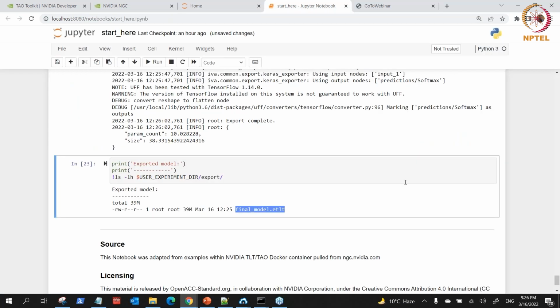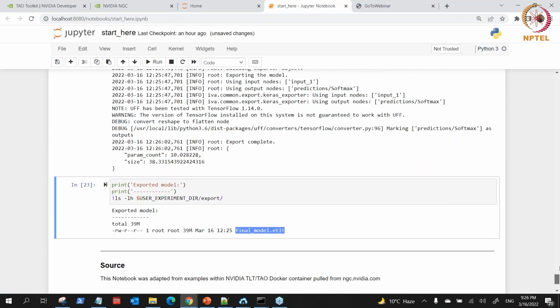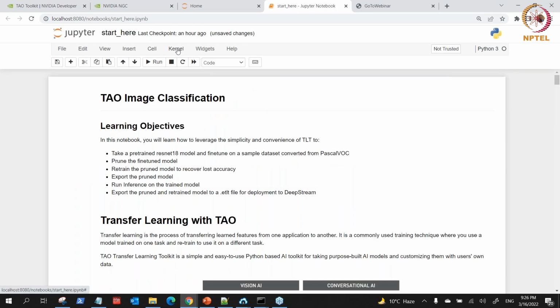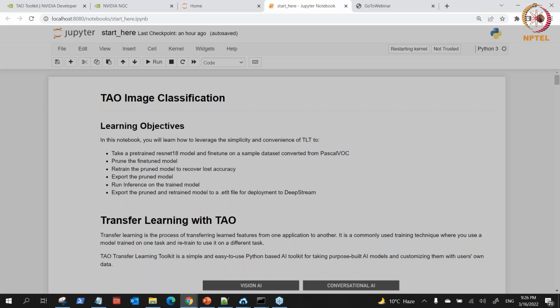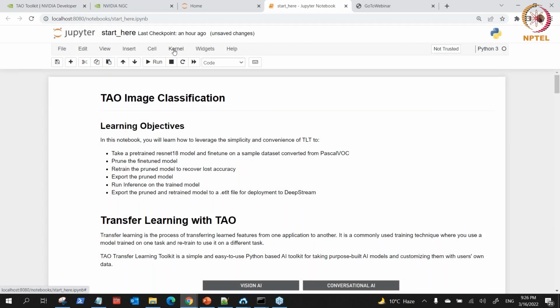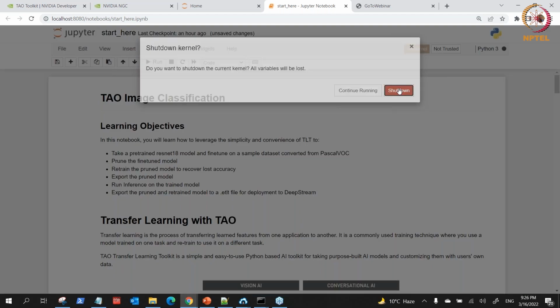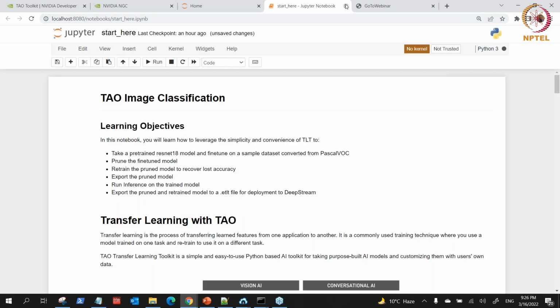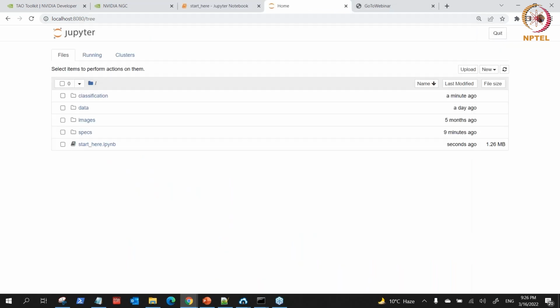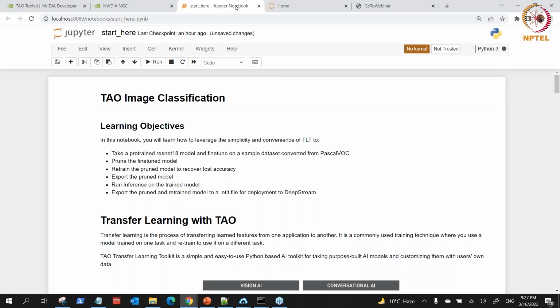So what I will do now is just to clear this, then shut down this kernel because we need to move further. After shutting down this kernel, I can just close this.